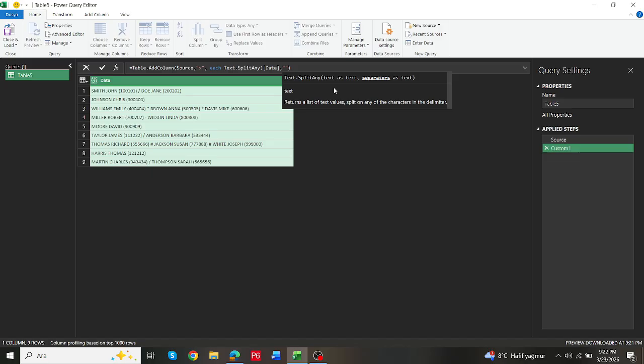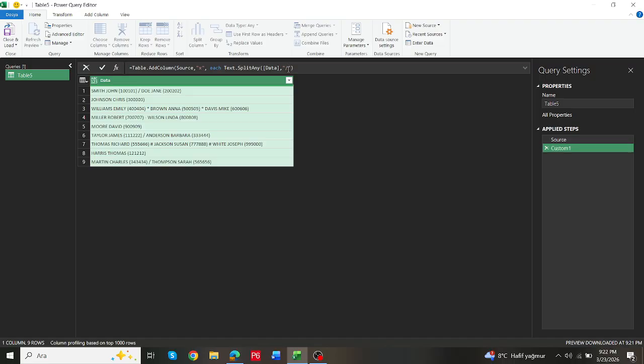In the explanation of the Text.SplitAny function, it says to write the separators as text, because of this I'm using the quotation marks, and I'm writing all of the seen delimiters within the quotation marks.